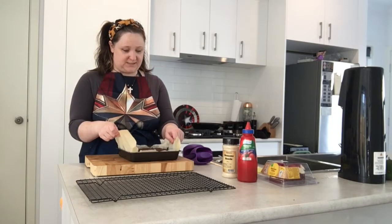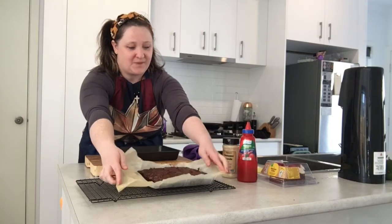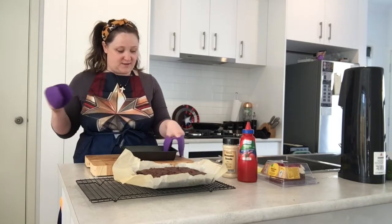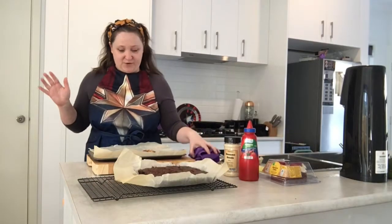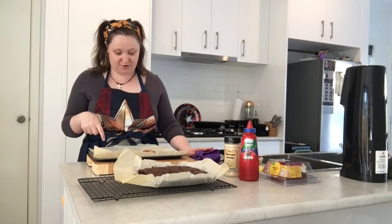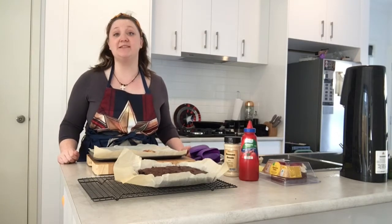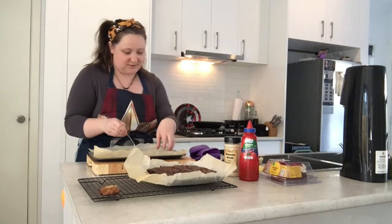Okay, brownies done. Ta-da! Just going to let that cool, and cookies are now in the oven. And we are well on our way to trying all this ridiculous food. Okay, so I definitely left these biscuits in for too long. A few of them are burnt beyond edible, but there are a couple that I could probably salvage, I think 2 out of 6. I can salvage and still potentially eat.